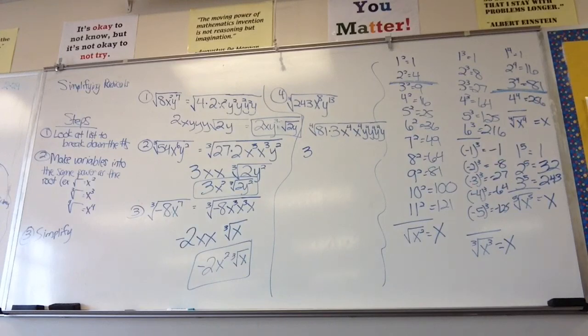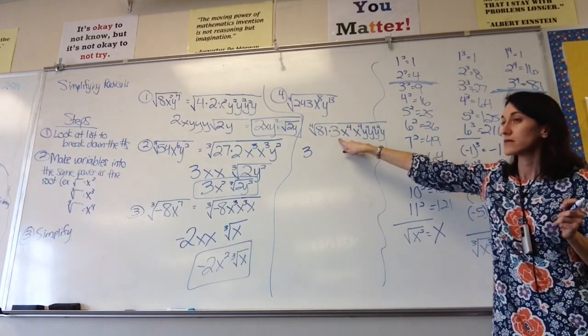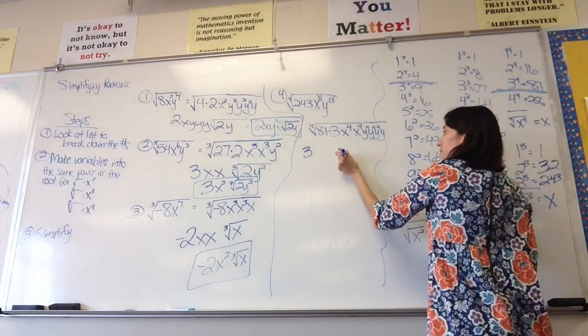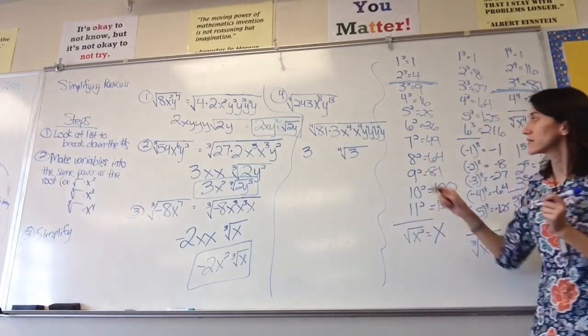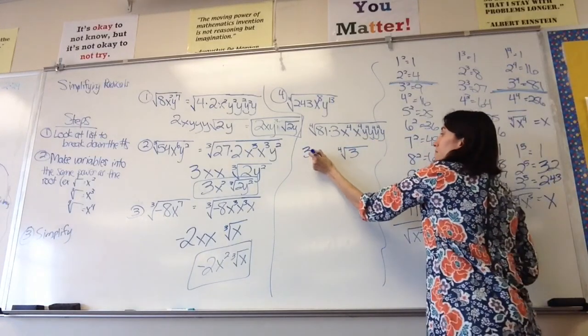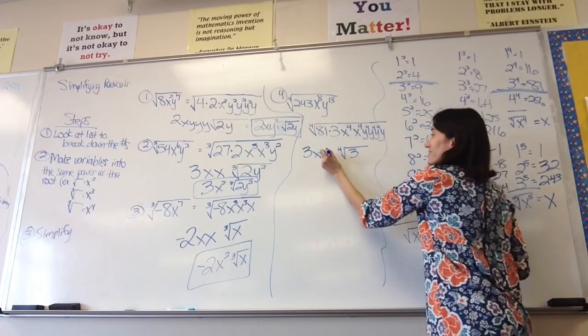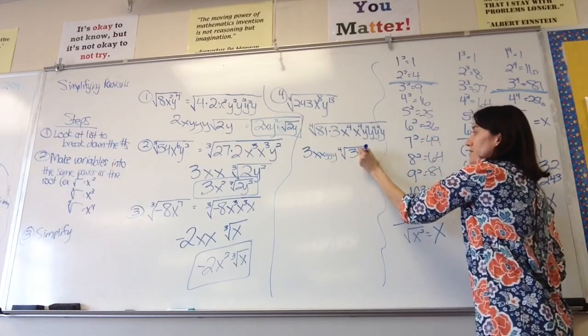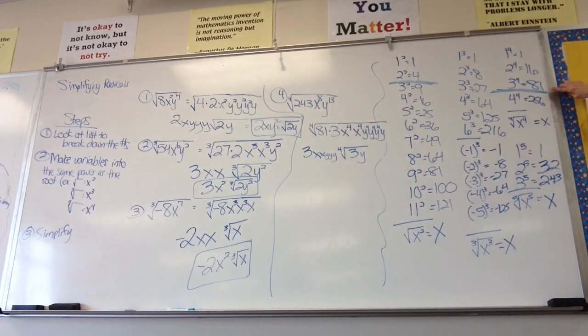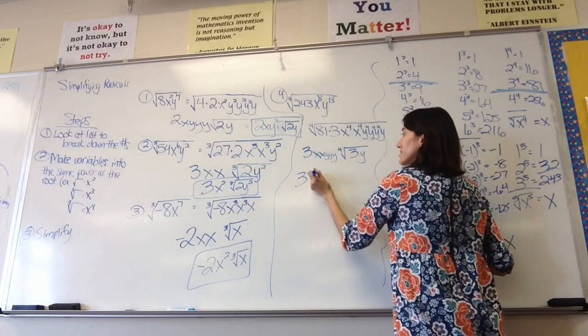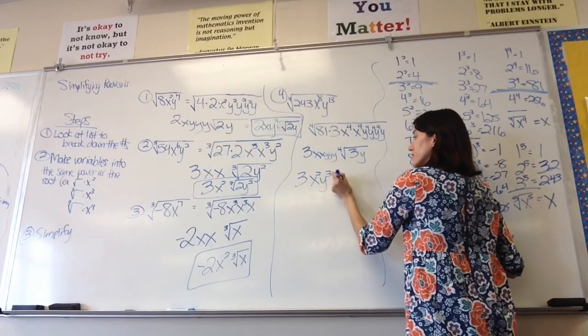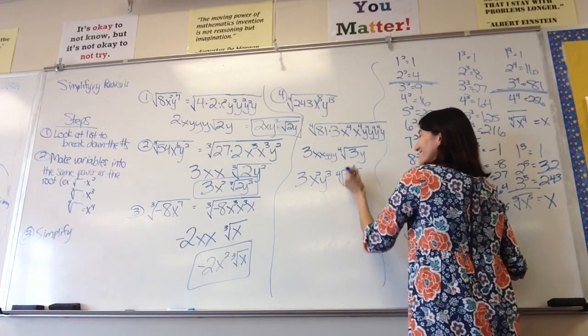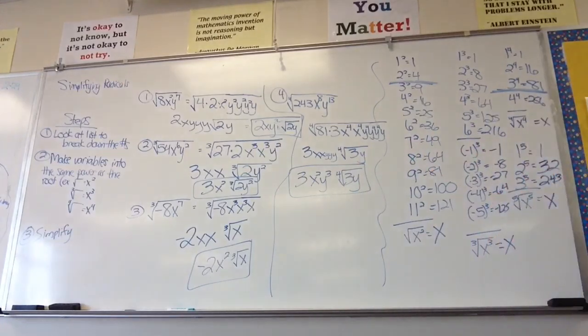What do I do with that 3? Leave it inside. Then we're gonna go with x, x, x, y, y. Leave the y inside. The fourth root of 81 is 3. So it would be 3x squared, y to the third, fourth root. Can we call it a quad root? Fourth root.